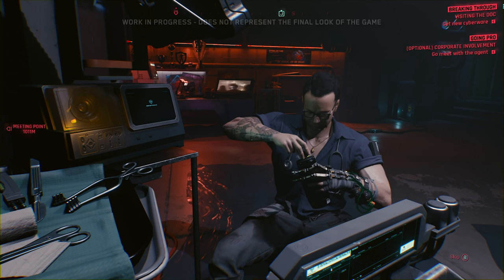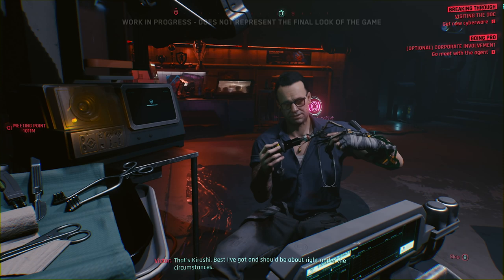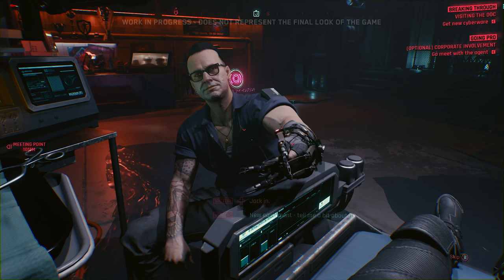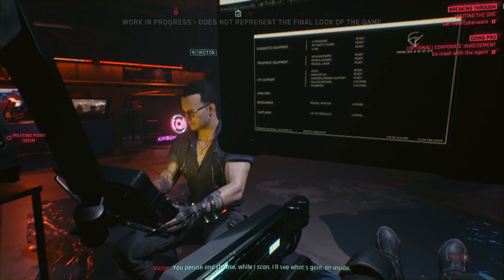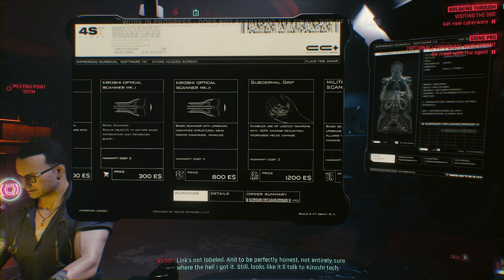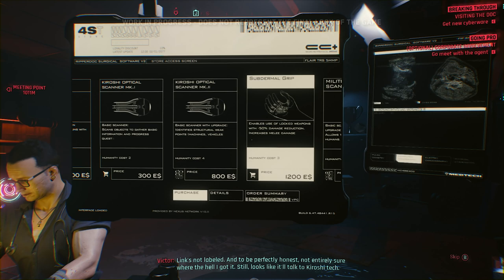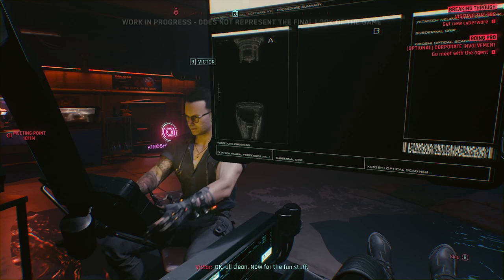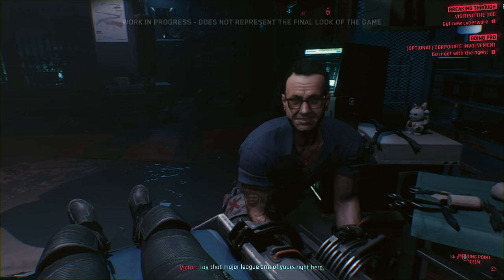That's Karoshi. Best I've got. And she'd be about right under the circumstances. Now, Jack in. You peruse and choose while I scan. See what's going on inside. We're going to install both an optical scanner... Mark one, like I said. Decent enough scanner. Displays data on your cornea. And a subdermal weapon grip. Link's not labeled. And to be perfectly honest, not entirely sure where the hell I got it. Still, looks like it'll talk to Kiroshi Tech. I'm ready. Carve away. Okay, all clean. Now for the fun stuff. Lay that Major League arm of yours right here.